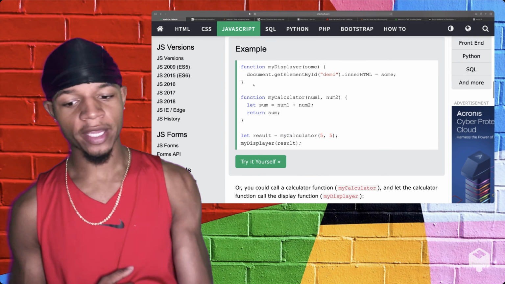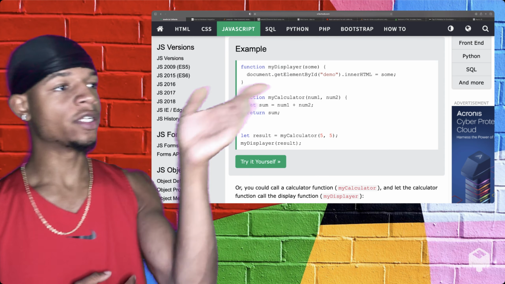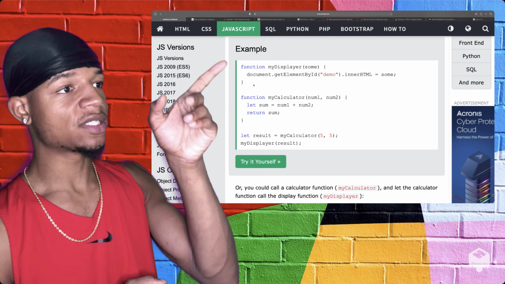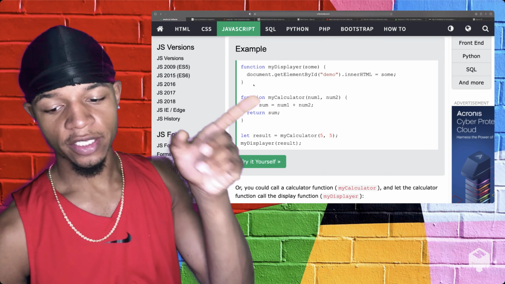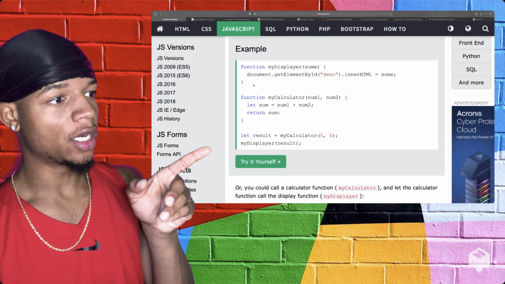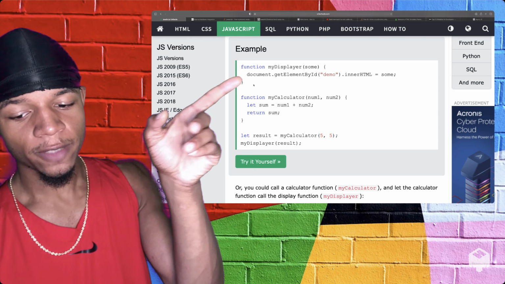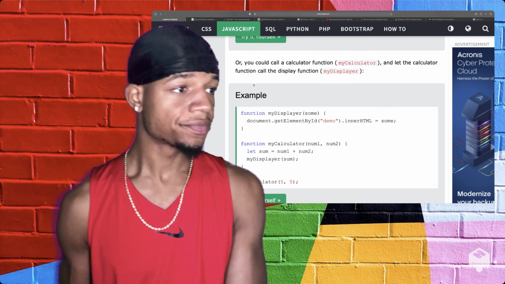And let's go back to the idea that you don't execute in the order that you define. My displayer did not go before my calculator. As you can see, they call my calculator before my displayer, but my calculator is defined after my displayer. Cool.